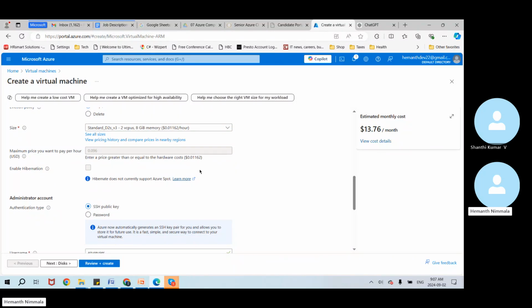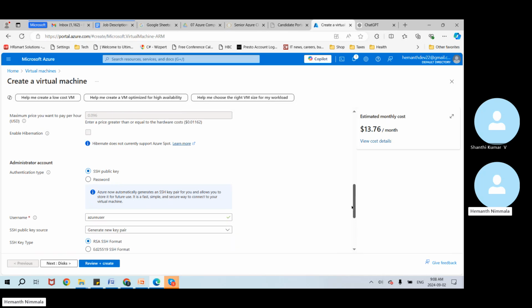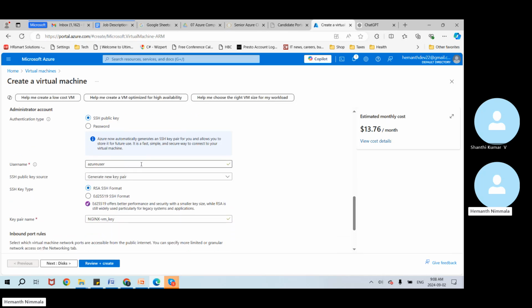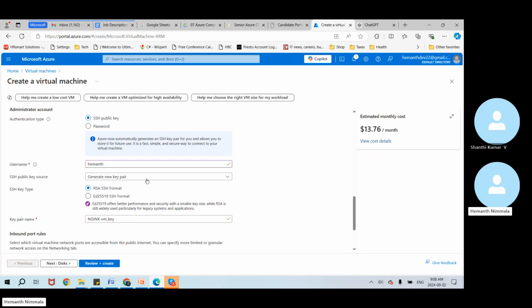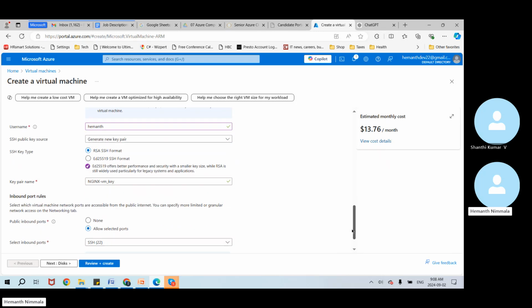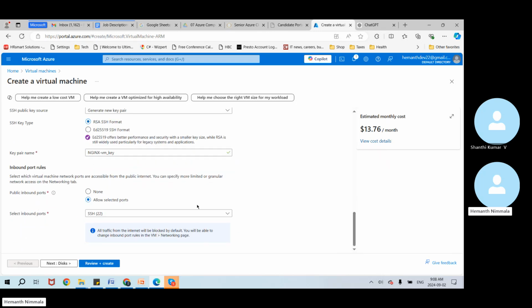Size, I don't mind keeping the same. SSH public key is by default selected. So I'm going to give a username and generate new public key. That is fine. RSA is also fine. Allowed SSH is allowed. Okay.